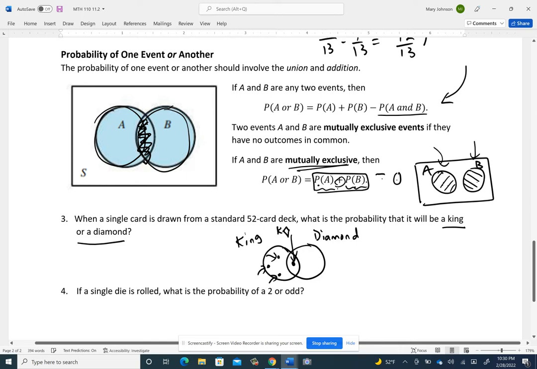that would be within the king circle. Then over in the diamond circle, we'd have, besides the king, we'd have an ace of diamonds, right? A 2 of diamonds, etc. We'd have a whole bunch of other cards over there. Okay. And then our sample space, what we're choosing out of, is all of the cards in the deck. So that's 52 possible cards. And the kings are in the circle, the diamonds are in the second circle. There's one card that's in the intersection of those two, and then the remaining cards are out here.